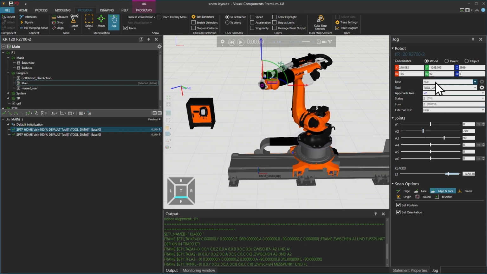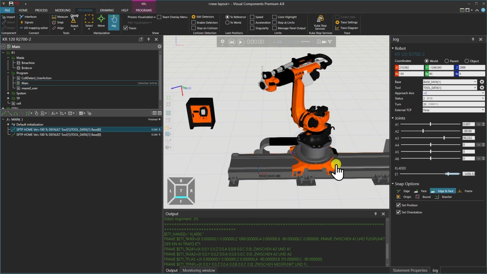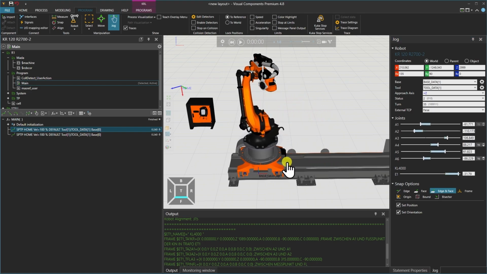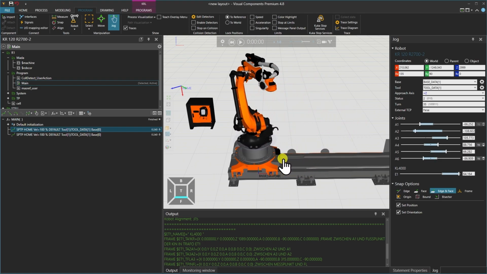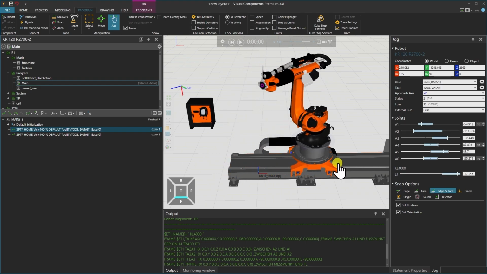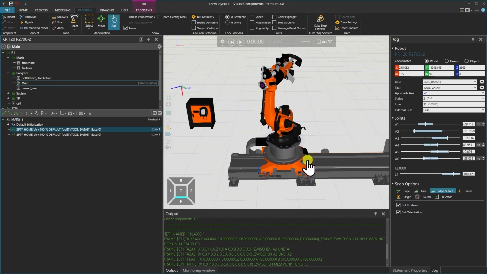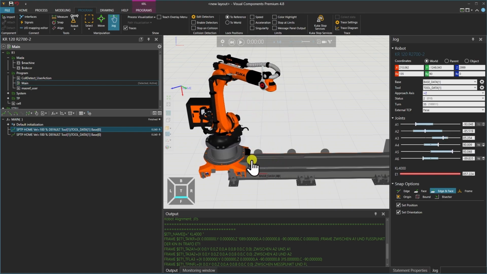If I select a base, for example base data 1, and move the robot around, you will see that the flange is staying at exactly the same position, just the robot in the background is moving, but the flange is staying the same. In addition to that, you just saw that if I go over the limits of my linear unit, it will not stop.